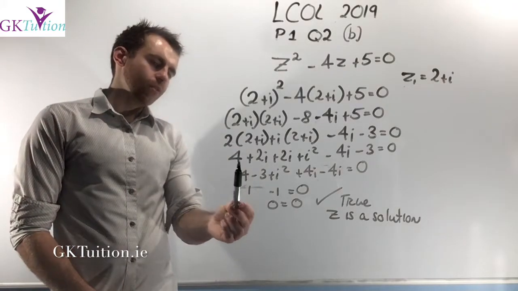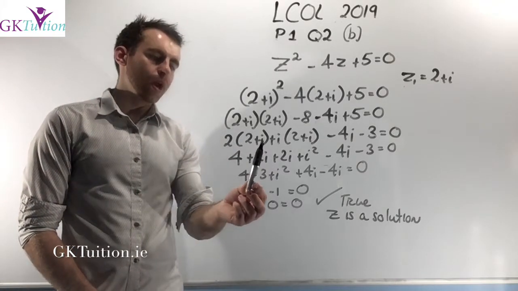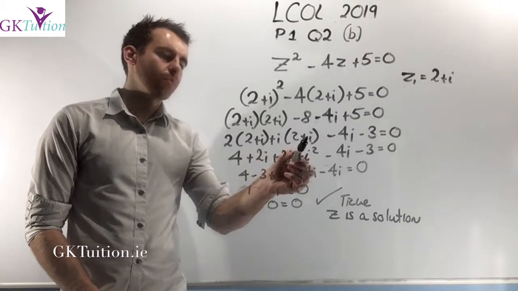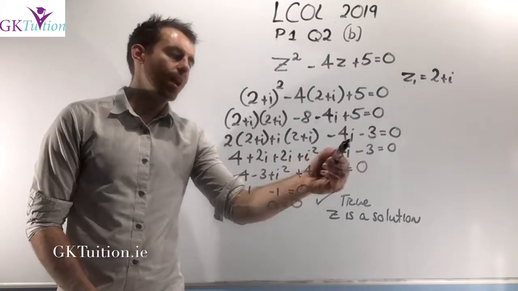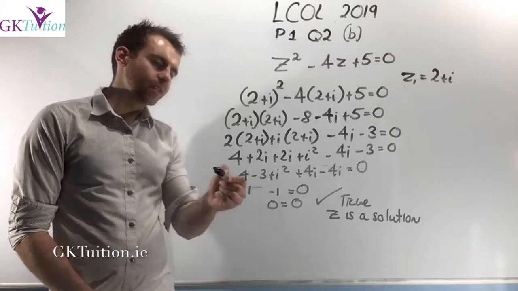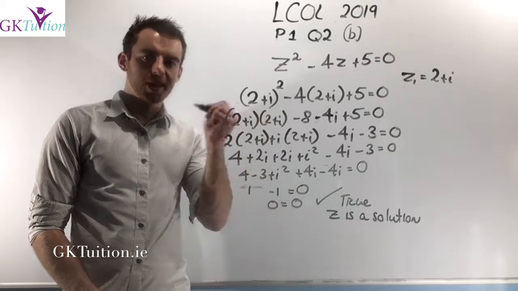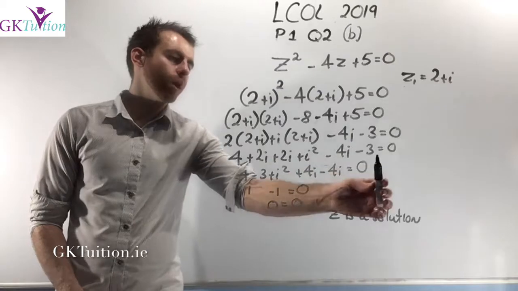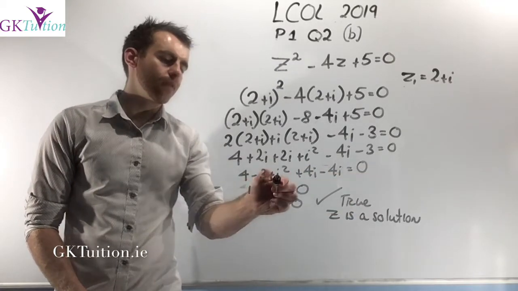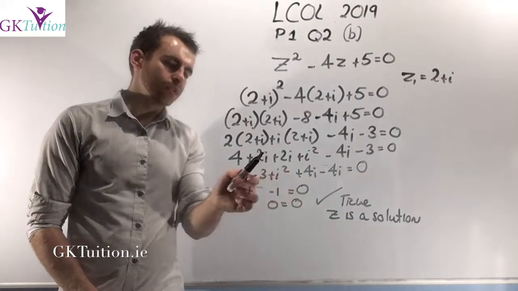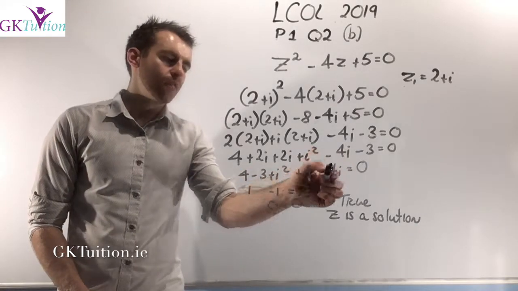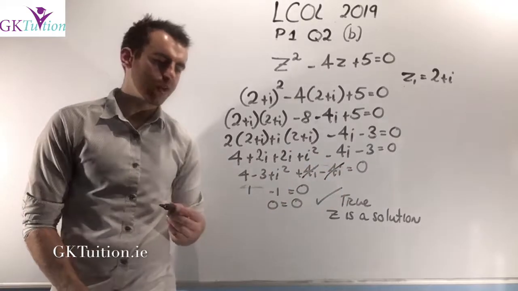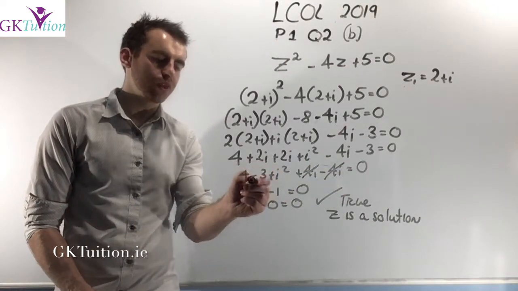If you multiply this out, you get 2 by 2 is 4, 2 by i is 2i, i by 2 is 2i, and i multiplied by i is i squared. And then my last two terms don't change. On the next line, all I did was group my i's together and group my numbers together. I have a 4 over here and I have a minus 3 over here, so I put them together. Then I have an i squared, and then 2i plus 2i is 4i, and I have a minus 4i. Now clearly at this stage, the plus 4i and the minus 4i cancel each other out. 4 minus 3 is 1.